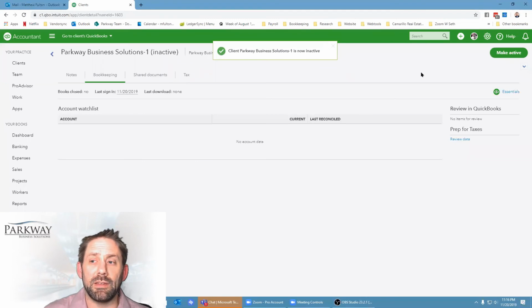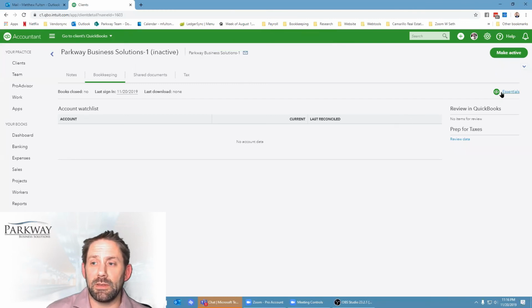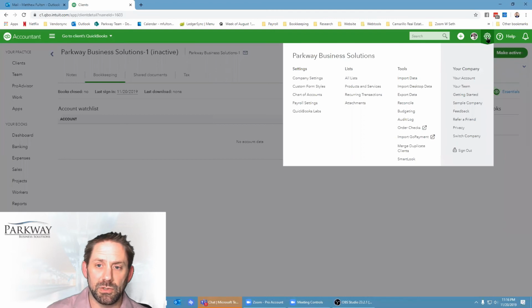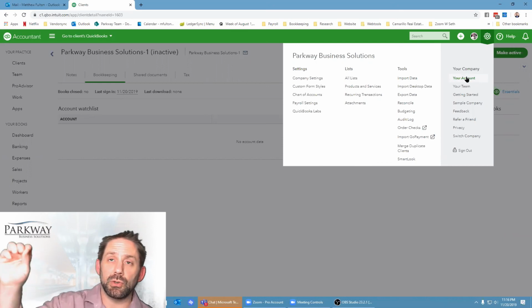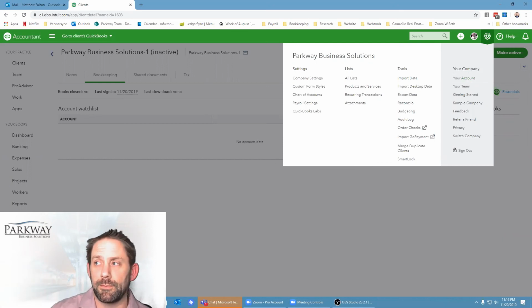So this client is now considered inactive. It doesn't cancel the subscription, okay? If you wanted to cancel the subscription and it was on your billing, you would come up here, go to your account, choose the account, and then turn it off.